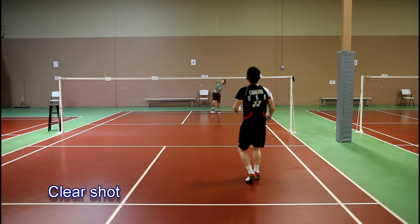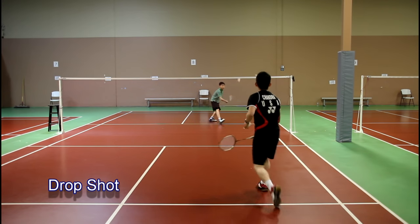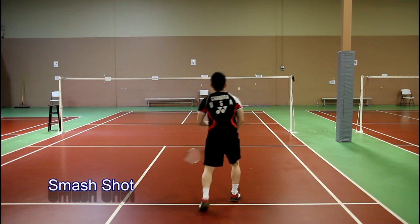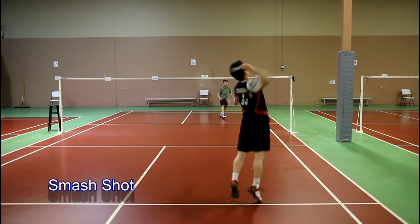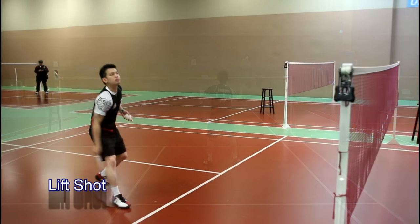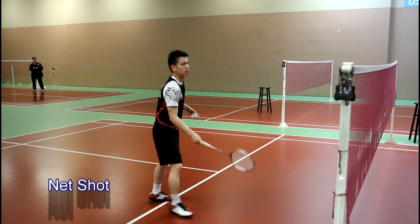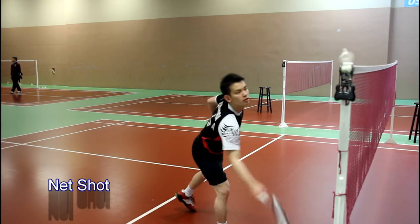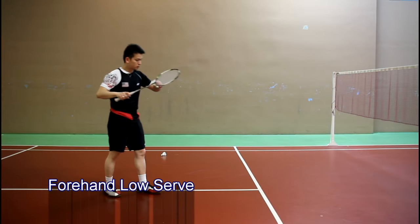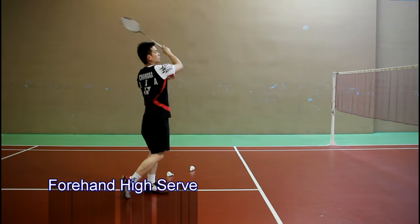Alright, let's talk about forehand grip. Forehand grip is to hit the shuttle such as clear, drop shot, smash, drive, lifting shot, net shot, low serve and single, and high serve and single as well.